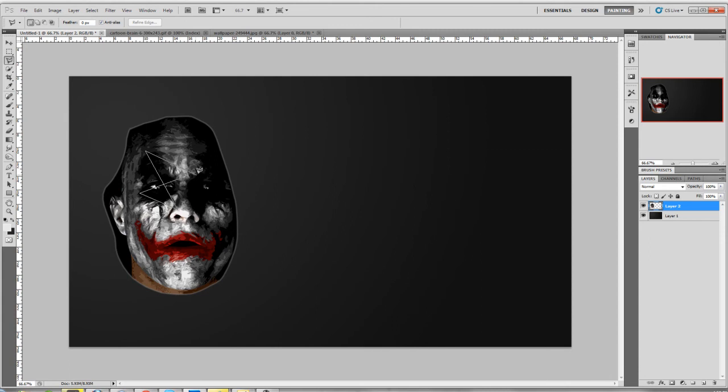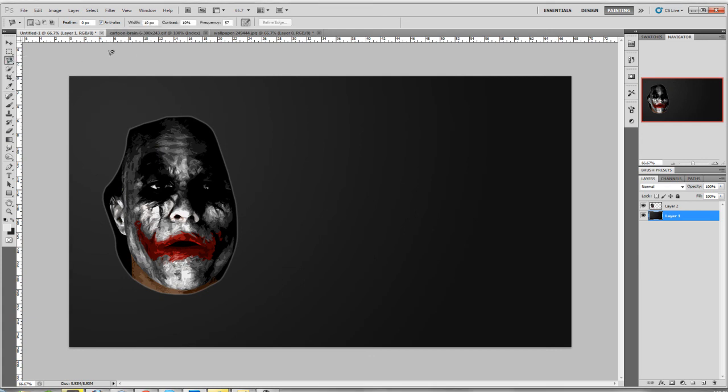you just click, and you keep clicking, and then you go back to the starting spot. So if I want to select a square box, I just do that. Press delete, except I'm on the wrong layer, so let's go there, delete. And I can go back, Control D to deselect.